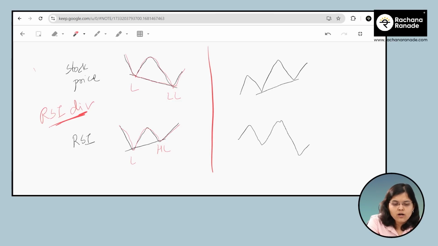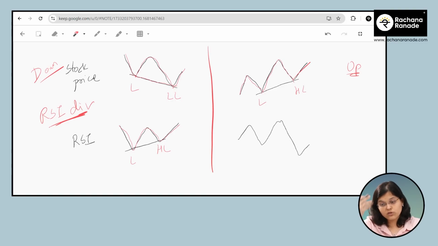So this is the case of a downtrend. Now, if I were to talk about an uptrend, what could be a scenario? Let's say the stock showed a high and a low, again a high and a higher low. What does it mean? Price is going up, the stock is showing strength, but is the strength real? For that, RSI should have shown a higher low. But what has the RSI shown in the same time frame? We can see a low and a lower low. This shows that the strength in the up move is missing, and there are great chances that this strength could dry up soon and we could see the stock topping out and reversing from there. That is again a sign of reversal in case of an uptrend.